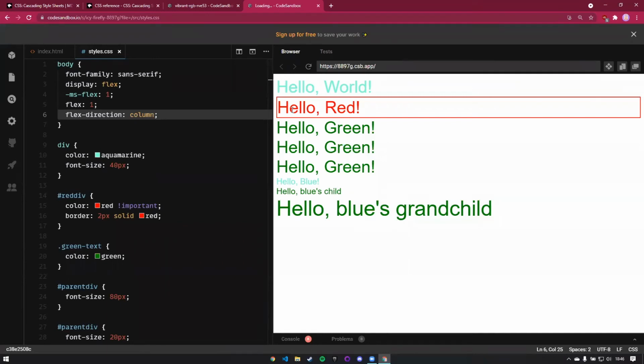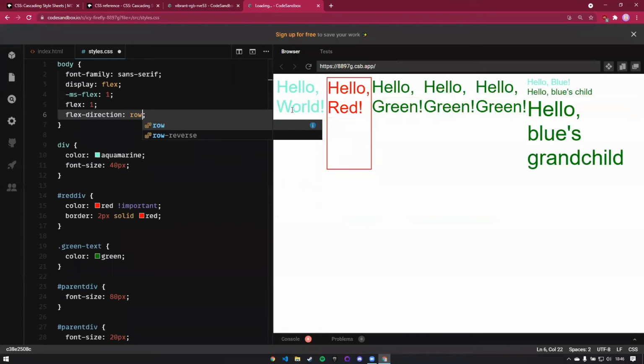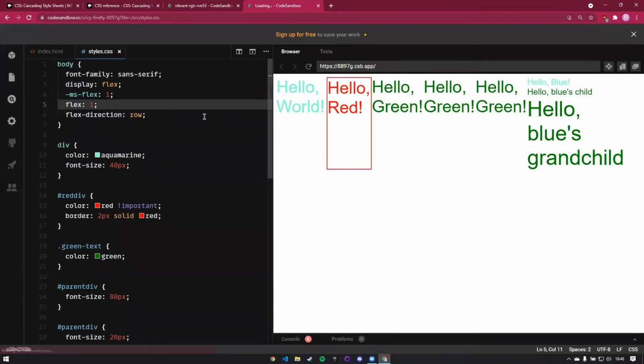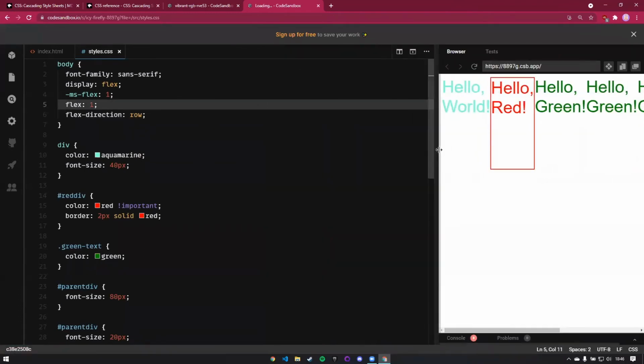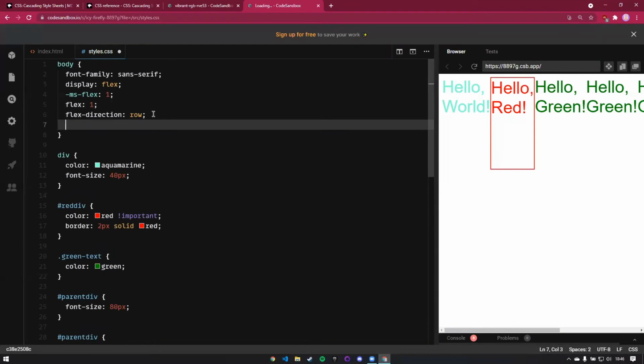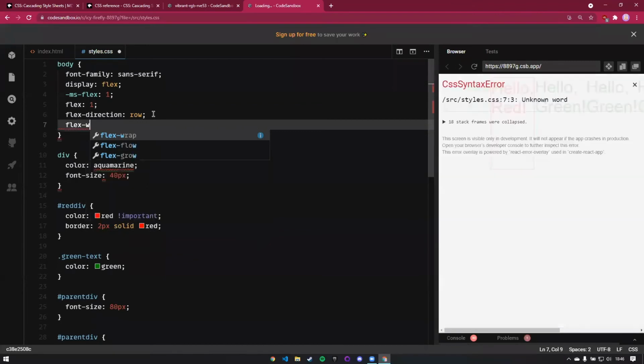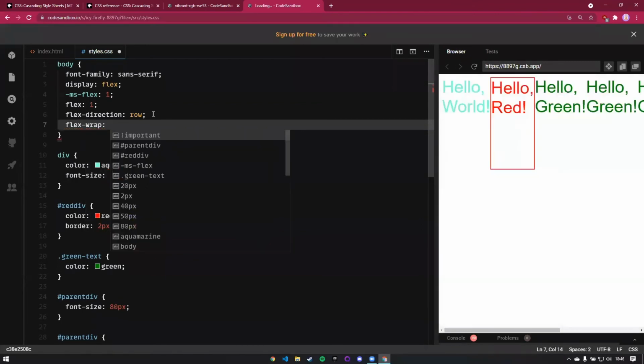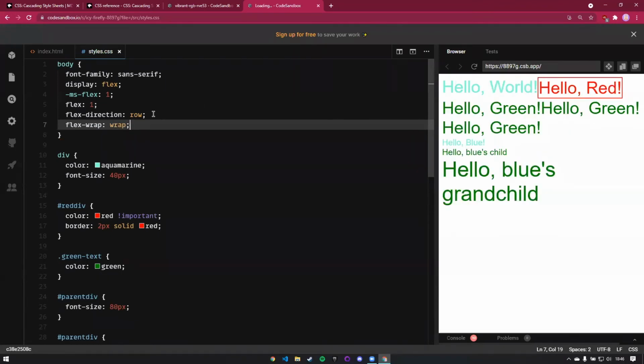The next thing to do is to actually make it wrap. So right now, if I reduce the size of my viewport, some elements are getting cut off. What I want to do is I want them to be wrapped down to the next line. And the way to do that is using a flex wrap property. And let's say that I want these to be wrapped.